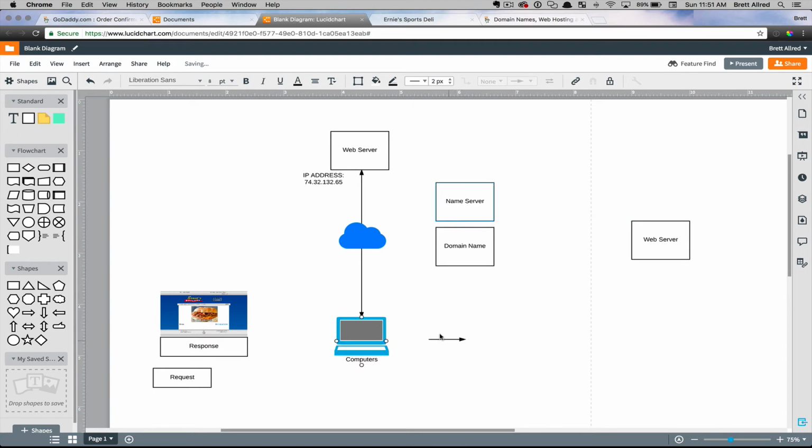Your computer could send a request to a name server for something like, let's say, google.com. The name server would look up the address for google.com and send it back to your computer, and your computer could make the request directly using this numerical address.